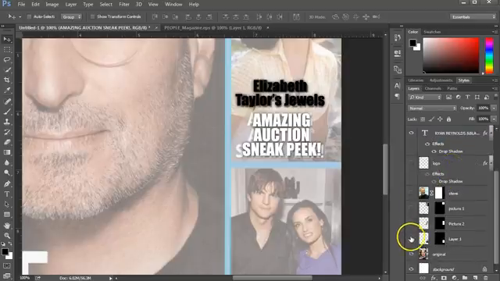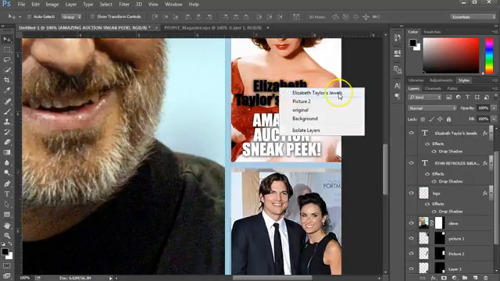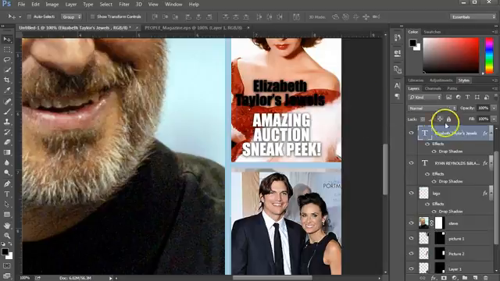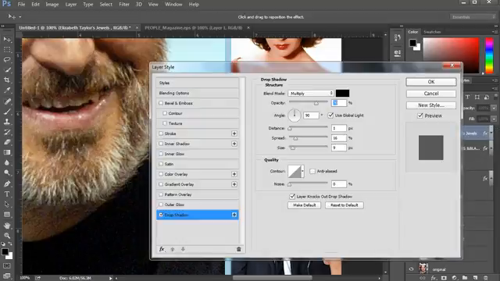Now, how is all this looking on the magazine? Let me turn on the rest of my pictures, and it's not looking bad. Elizabeth Taylor's Jewels, I could still get rid of that drop shadow. So I'm going to press the right mouse button while I'm on top of the word Elizabeth, and that'll actually tell me Elizabeth Taylor's Jewels, this is the layer you want. I'll click on that. That layer becomes active. I'll see that this is the effect that's being applied. I can either turn it off by clicking on the effects eyeball, or I could right click and say give me the effects again, and then just turn it off here. I'll click OK.